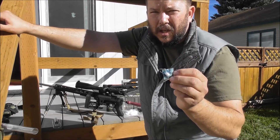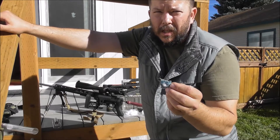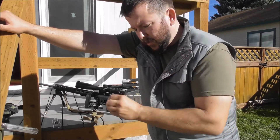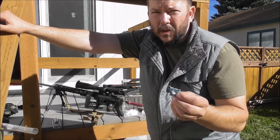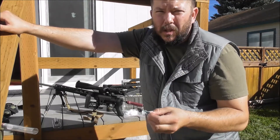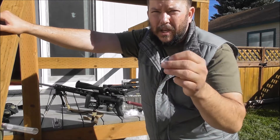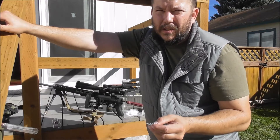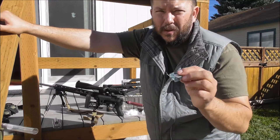And while I'm sitting here talking, this stuff is actually eating away any copper buildup or fouling that I have in the barrel, and then after a few minutes or 15 minutes — I probably won't do that long now — you'll see that when I scrub this thing out, I'll get a bit more crap out of it. Then a couple more cleaning patches through it and the thing's done. So all together, total labor involved is just maybe two minutes to actually clean this barrel because of how well it's broken in.